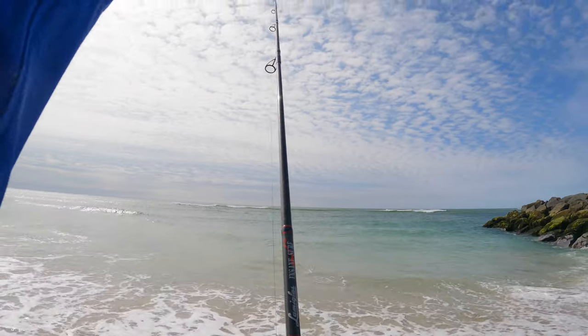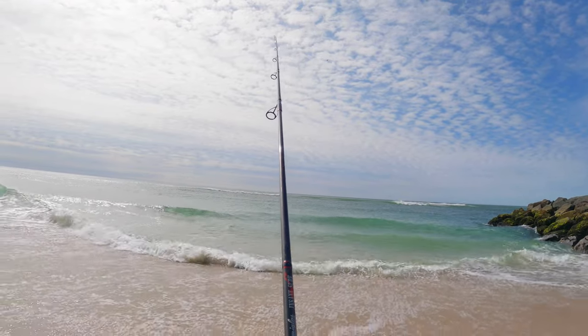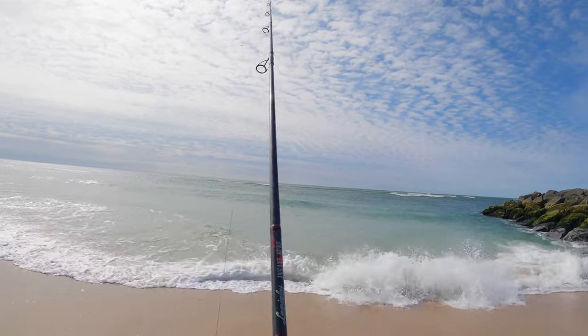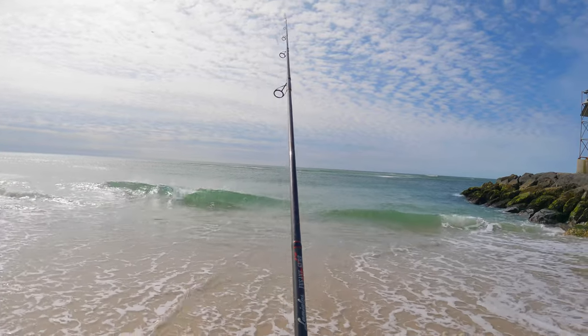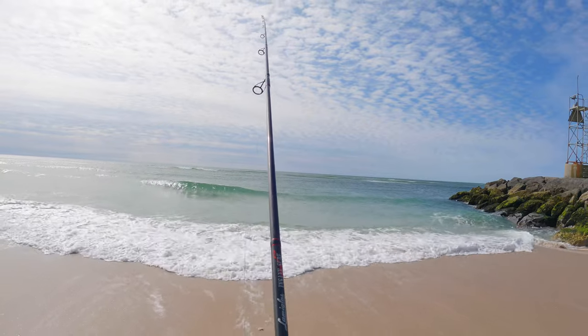That's why I'm using the diamond jig over something else, because I can get down deep as quick or as late in the cast as I want. Let's go get more. So like I said, as I was fighting that fish, it seems like they're sitting on the bottom right over in this one spot. So I'm gonna slow roll and jig this diamond jig. Because there's another hit.